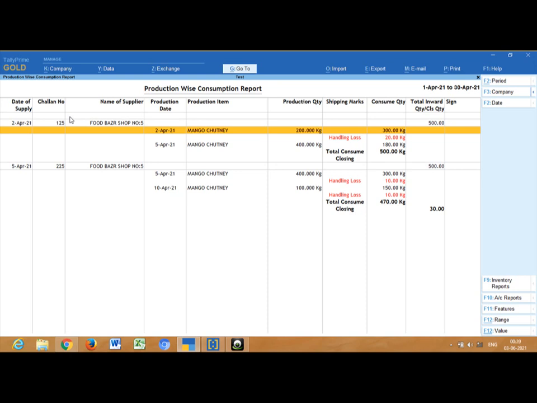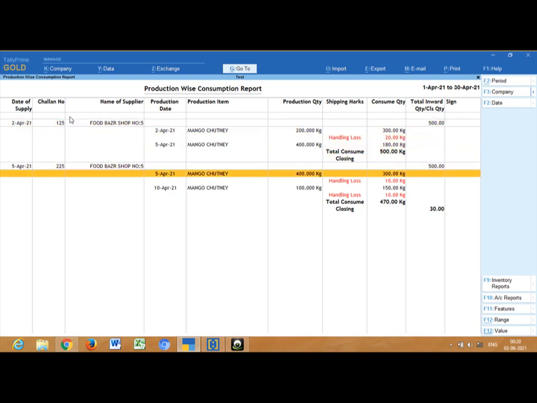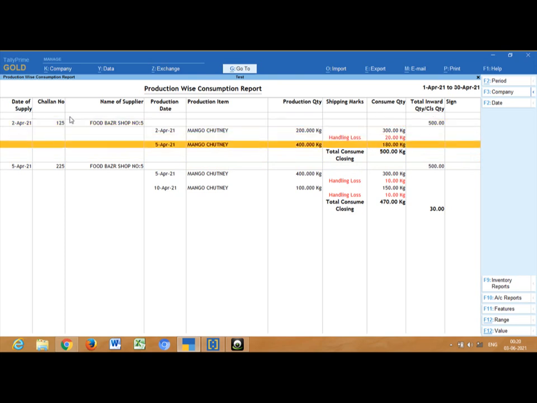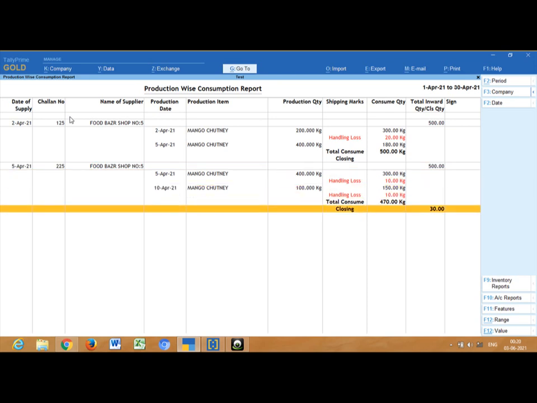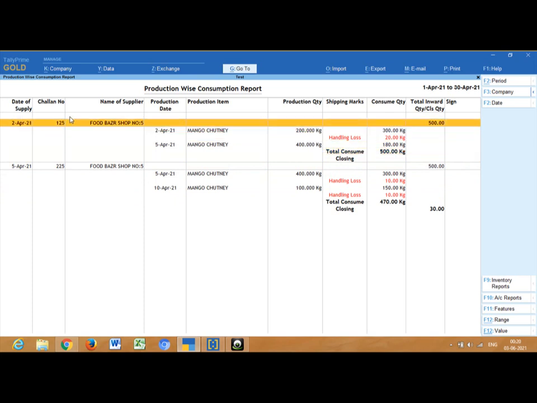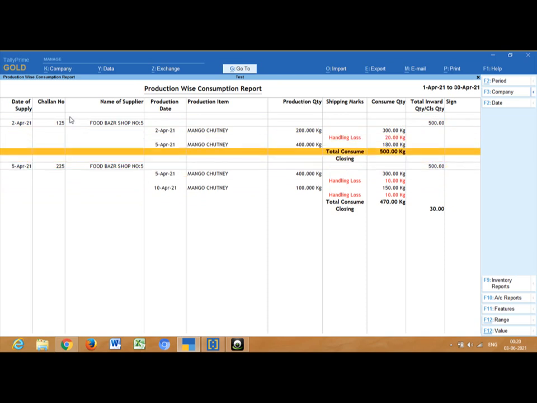Also you can see the supplier name here, which supplier's stock is in hand or in balance. Okay, so I think this is a very useful stock report, a purchase bill wise tracking stock report.